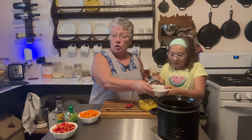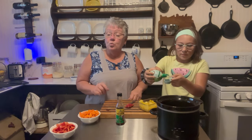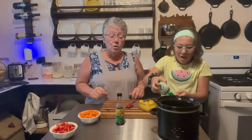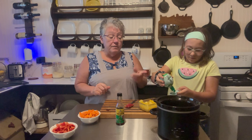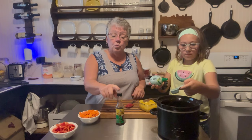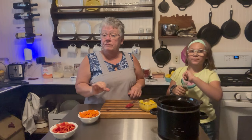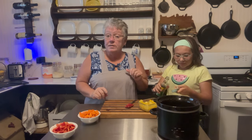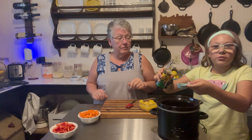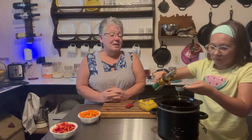In here we have two teaspoons of garlic, two teaspoons of ginger, and one teaspoon of red pepper flakes. Next we're gonna add one tablespoon of lime juice — if you have fresh limes, go ahead and squeeze them; if you have it in a jar, just measure out a tablespoon. Either way will work. Then we're gonna do one tablespoon of sesame oil. It gives great flavor to many dishes. Measure over a separate bowl just in case you spill some — that is good advice!